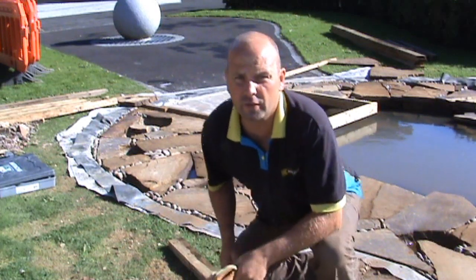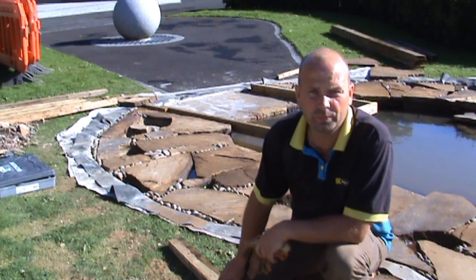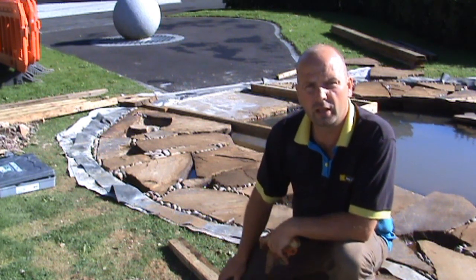Hello and welcome to part 5 of the large wildlife pond that I'm building at Gosforth School. Today I'm going to be making the dipping platform and the hibernaculum.